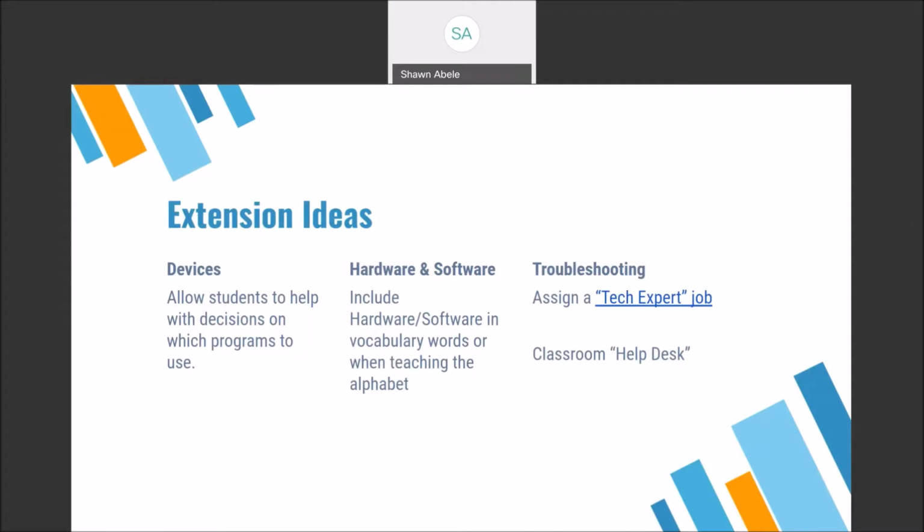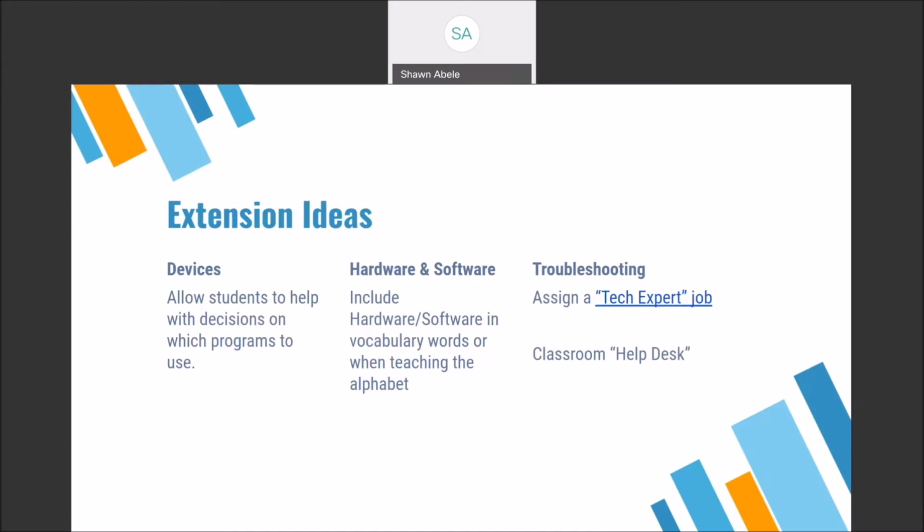And let them start to articulate to you which program they think is the most reasonable one to use. With hardware and software, this one can be fun because you can include hardware and software in vocabulary words when you're teaching the alphabet. So things like M is for mouse. And rather than having an animal mouse, have a computer mouse.